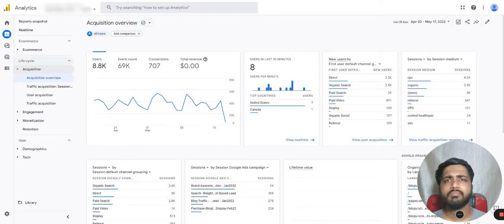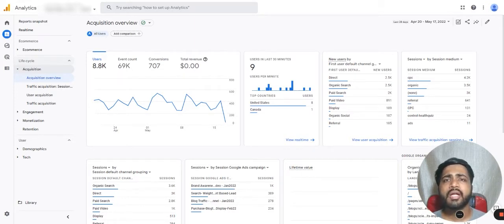Now let's understand what is medium. Medium is the category of the origin. For example, google.com, bing.com, yahoo.com are all different sources and all are search engines. So traffic coming from google.com will basically mean traffic is coming from Google, but it can be search traffic or it can be paid traffic. We don't know, so we have to categorize it. Was it paid traffic or search traffic?